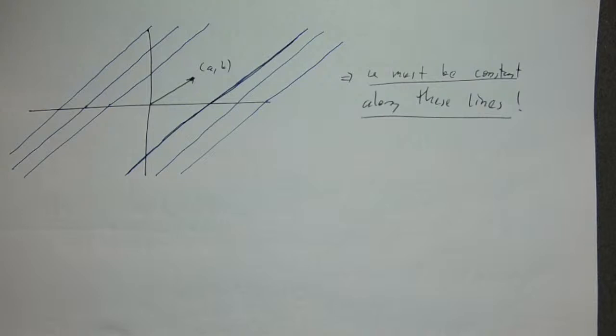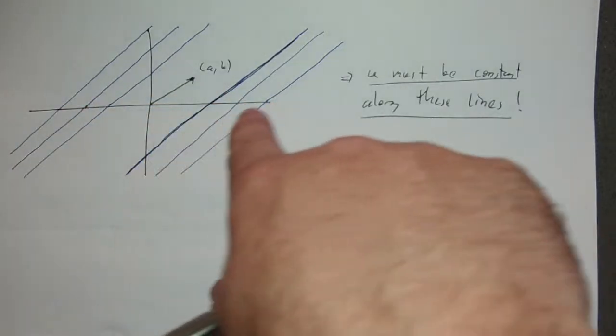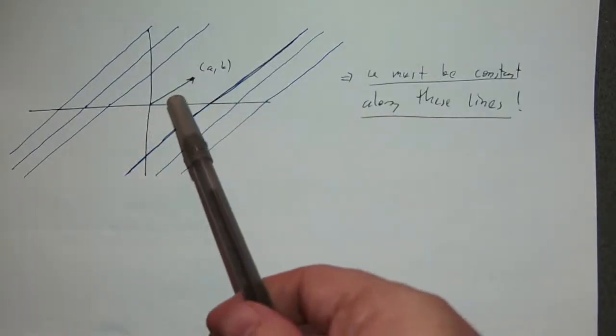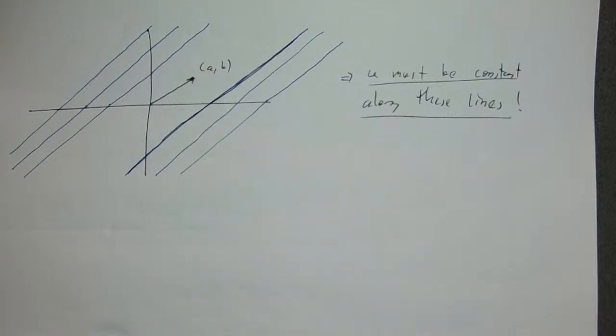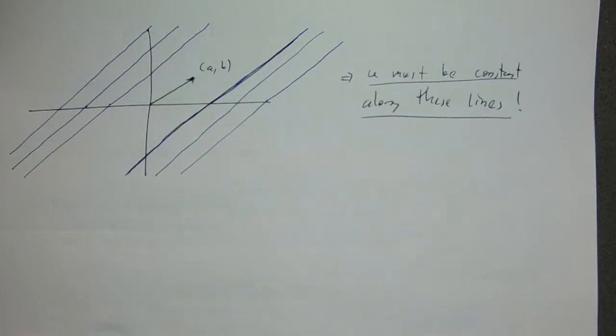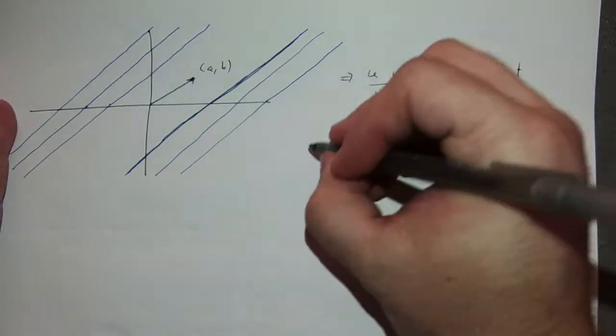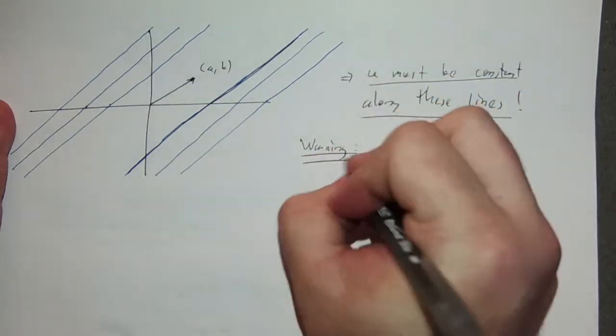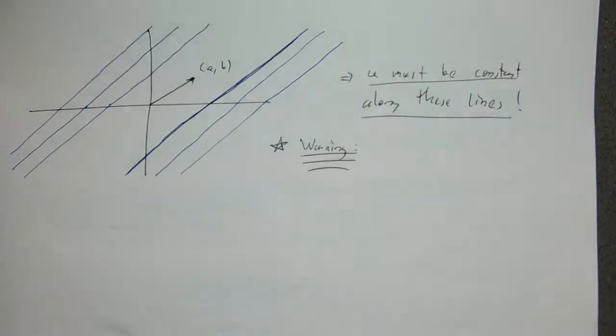right? So then we have these lines, and of course, once we know a point where the line is, we just need to know that it is in the direction of AB. And now we know that if we specify a value for u on one of these lines, it must be constant. Here's a warning, though, right? So quick warning. Maybe I'll put a star here. It must be constant along the lines.